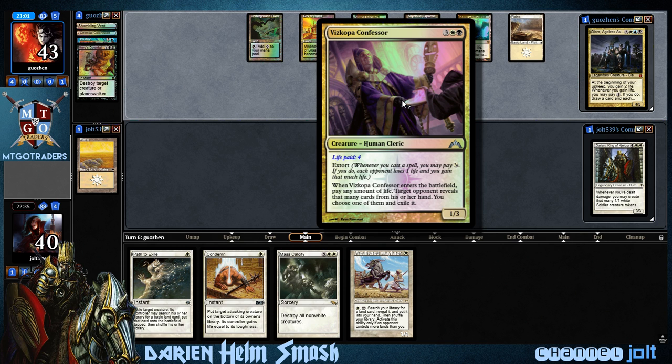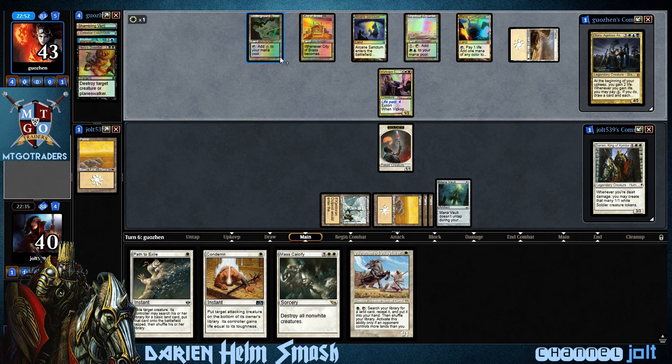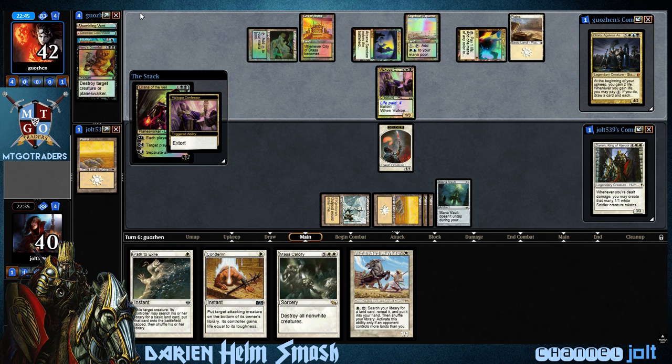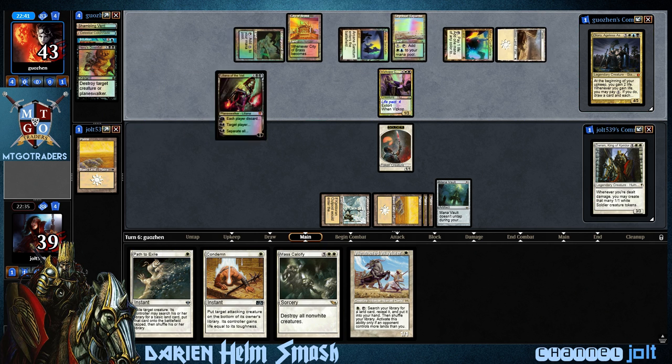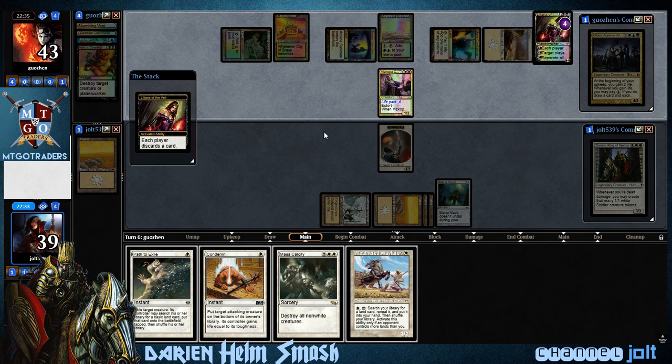Human Cleric. Man, I love the Orzhov Guild. It's such a guild that's full of so much flavor. Like when you think about all the different human clerics and how corrupt they are, and I don't know. It's not my favorite guild. I think lore-wise, it's probably my favorite guild from Ravnica. Mechanic-wise and personal-wise, Golgari's my favorite guild out of Ravnica, but a very close second, lore-wise, would be the Orzhov. I don't know, it's just pretty fun.